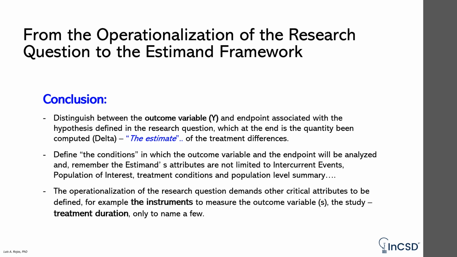Remember, the estimand attributes are not limited to intercurrent event, population of interest, treatment condition, and population-level summary. A more accurate operationalization of the research question demands other critical attributes to be defined. For example, the instrument to measure the outcome variable, the study duration, just to name a few.